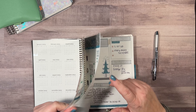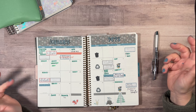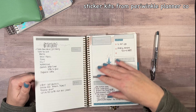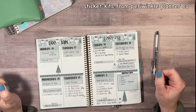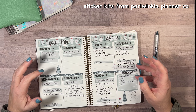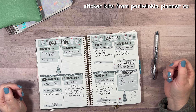So we have January right here, and that's getting filled out and I'm liking it — just the normal month like I used last year in my ring planner, but now on the coil bound. These pages I'm using — this was the December/January first week in here. I didn't really use it; I kind of back-planned because it was still in my other planner, but just trying some things out.